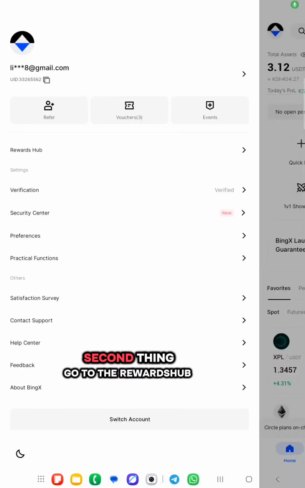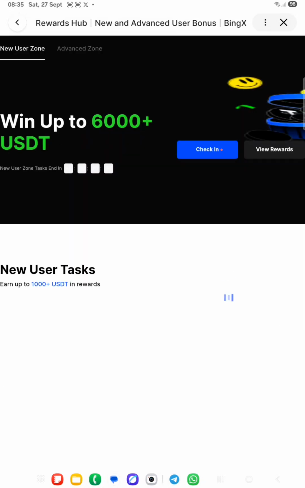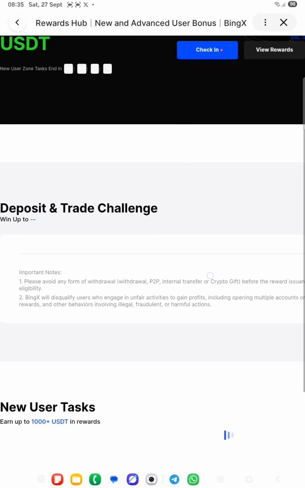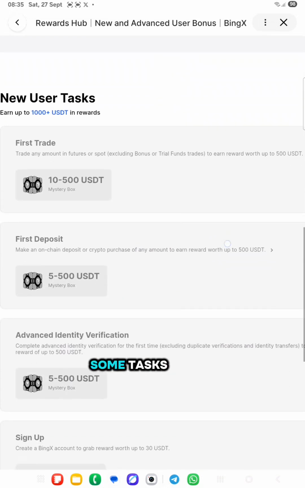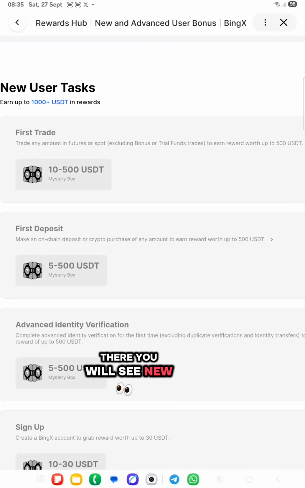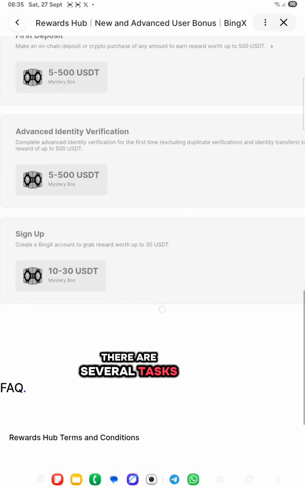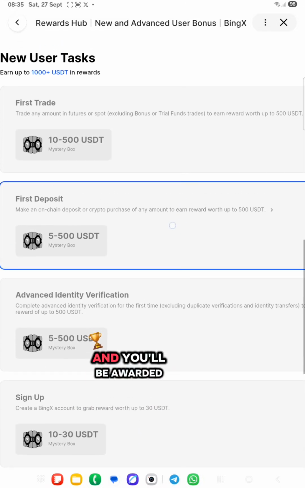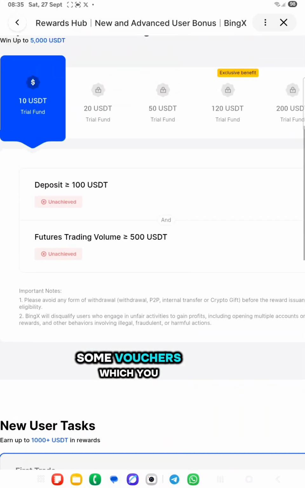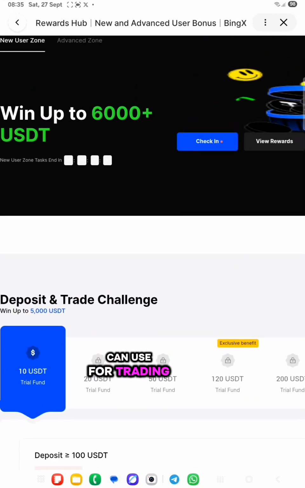One thing, go to Rewards Hub. Scroll down and check for some tasks. There you will see new user tasks. There are several tasks there which you can complete, and you'll be awarded some vouchers which you can use for trading.